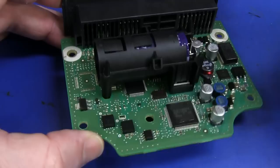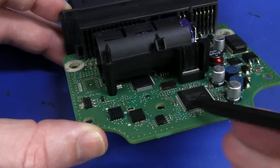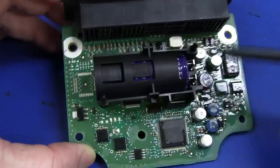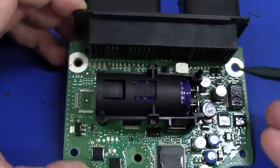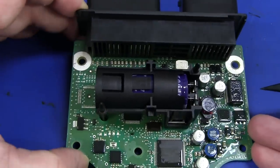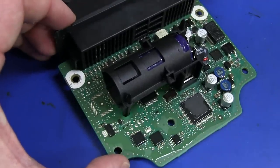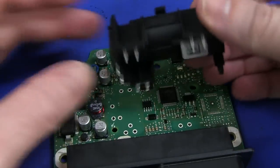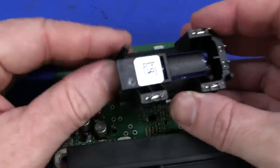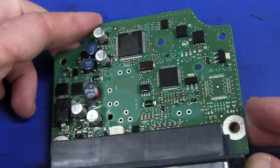I'm quite surprised at the amount of processing in this thing. We've got a large quad flat pack, another one under there, and quite a few QFN type packages around here by the looks of it. There's an 8-pin SO — that could be the E²PROM perhaps. Let's take a closer look at the board. There's a missing device over here — don't know what's going on there. That capacitor took some prizing out, that's for sure. It's even got its own little barcoded part number on there. And there's another 8-pin SO — maybe the crash data is stored in that one.